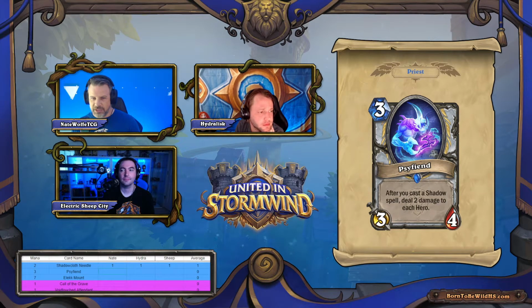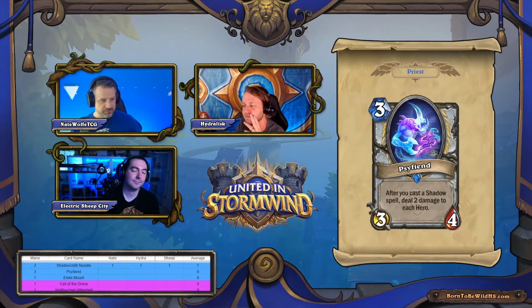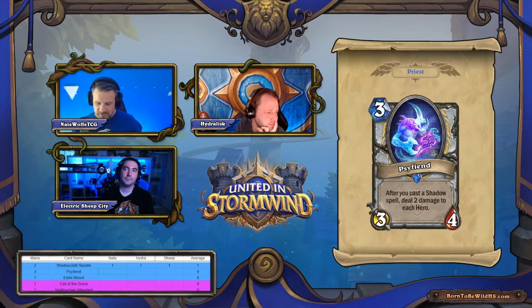To me, this fits nicely into a standard Shadow Priest, if we want to go down that route. But in Wild, I just don't think it's quite good enough. It's budget Spawn of Shadows, maybe in a specifically tailored Shadow Priest version of the deck, but now we're starting to get so specific that, is it really worth it? I don't know. Someone could test it maybe. I'm kind of skeptical. I don't think it's bad.